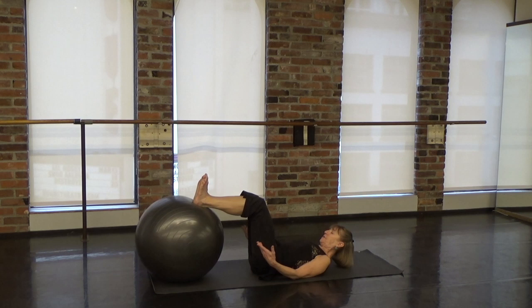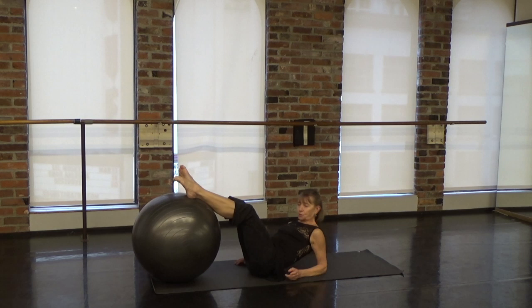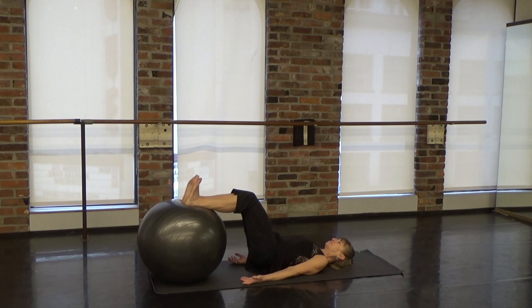Your palms are facing up, and I just want you to lift the pelvis off the floor. You're pushing the heels into the floor and engaging the hamstring. I want you to feel that the femur is really settling into the pelvis, into the structure of the pelvis. You're going to do two times: up, up, and down, down, pushing into the floor, then up, up, down, down. Then you're going to go up, up.